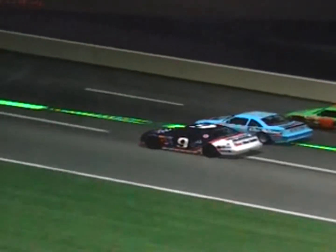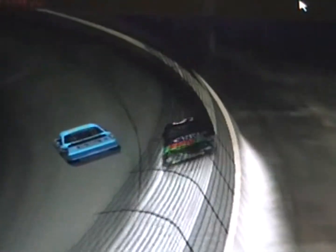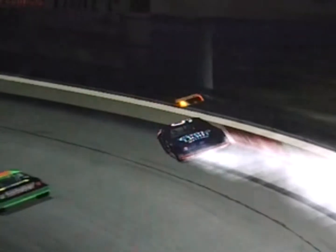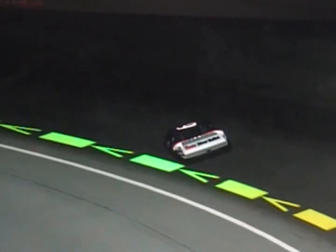Yeah, there's where Evan Jones spun right there. Let's see what happened in turn number 1. He and Daniel Day got together in the 52, and Kevin White was on the outside in the 18. Kevin just missed hitting Daniel Day, but then Evan Jones goes right into Daniel and shoves Daniel into Kevin White, and Kevin's bulldozing Evan. I'm sure Kevin might have given Evan the finger on that one too. Evan's able to get the car going again. No harm, no foul. Damage on the 94 of Jacob Lawler.